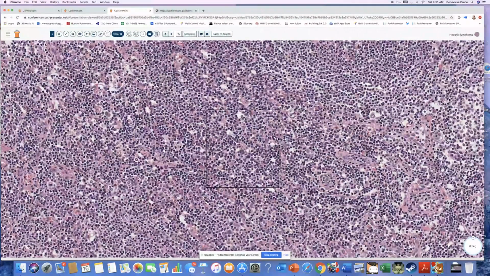They're not as prominent as they could be in this entity, but scanning around, we do find some larger atypical cells, some which are mononuclear. This one highlighted here is multinucleate and has relatively prominent nucleoli. We'd like to get a little bit closer, but unfortunately the scan resolution doesn't allow us to do that.